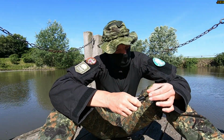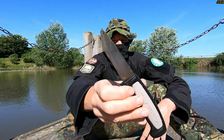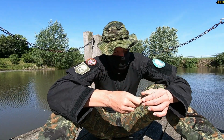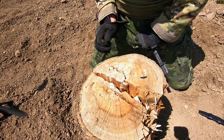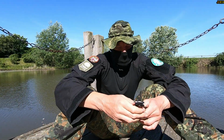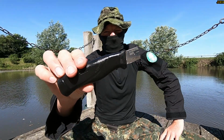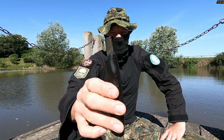Mora Robust, the Mora Robust changed the color, it started to change. It's carbon steel. Extrema Ratio, the Pekka steel, has some spots, but nothing serious. Spyderco. Spyderco has no rust. It's the Mora Companion Heavy Duty. This is stainless steel, and it's indeed stainless.